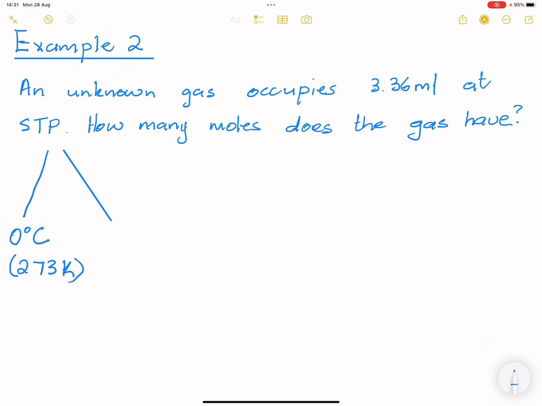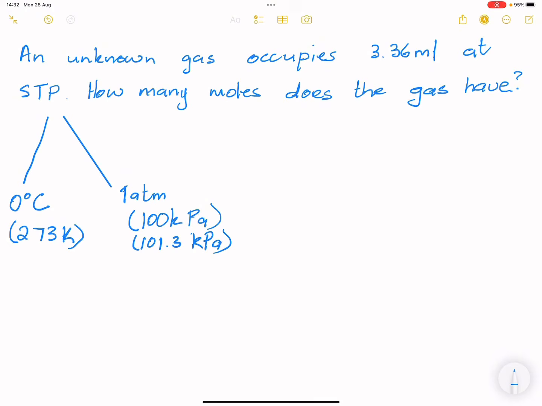But standard pressure, on the other hand, is 1 atmosphere of pressure. So we can say this is 1 atm, which we approximate to be 100 kilopascals. Depending on the exam that you're writing, sometimes we become more specific. The actual value is 101.3 kilopascals. So this would be the amount in kilopascals. Now, if you didn't want to put the amount in kilopascals, all you need to do is multiply by 1,000.